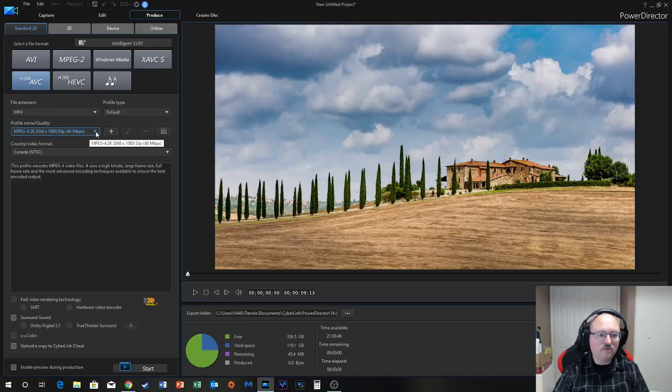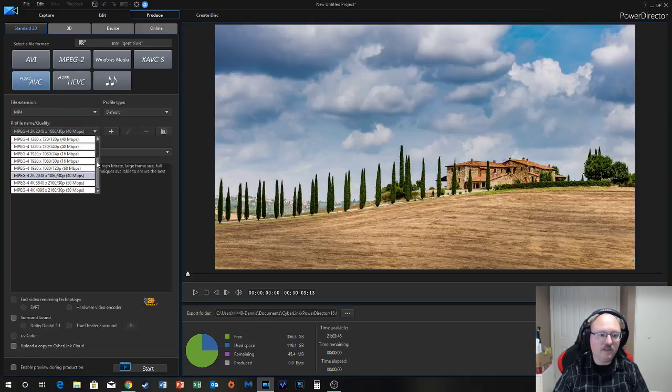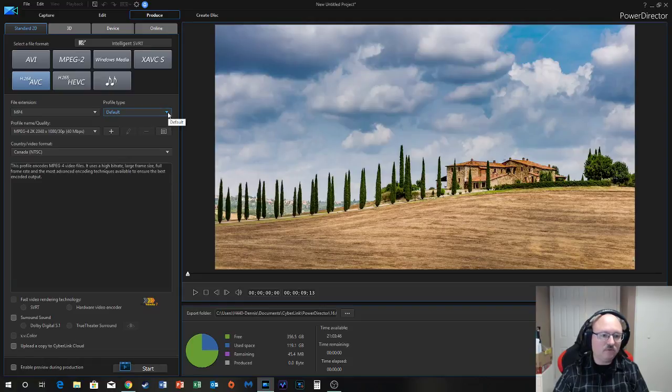You can choose 2K, or if you want it just 1080p, you can do that. Go all the way down as far as 640 by 480, which is pretty low resolution, but maybe your system can't handle anything more. So that's something else to consider. So let's get rid of that. And of course you have your default, this is my default on this computer. And I can change it. I can make a custom one and change it to one of these other formats or whatever, and just save it again. And then I can also make that my default if I wanted to.